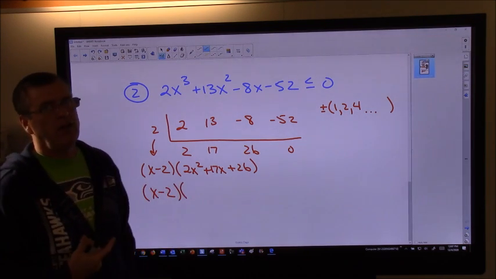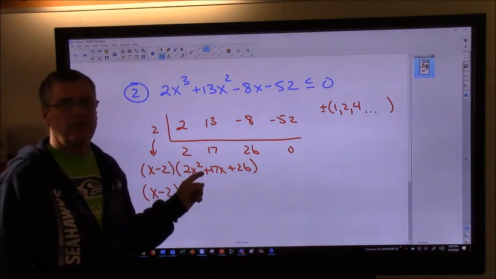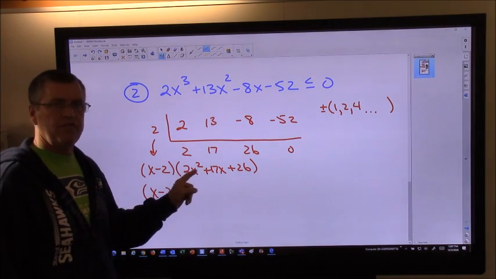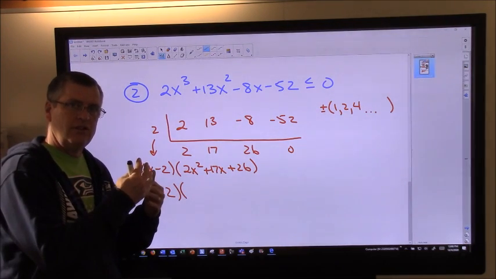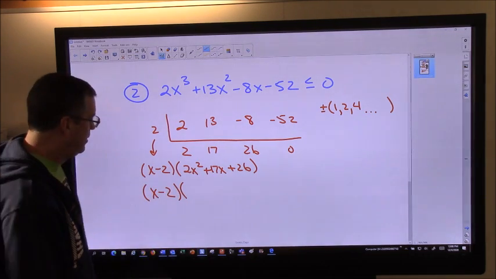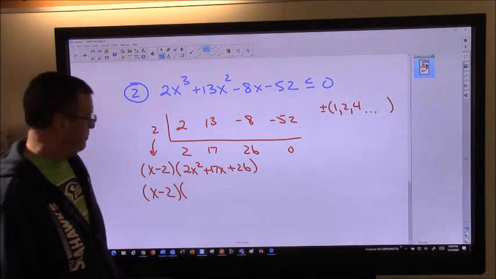I'll just give you a hint. All of these factor, all right? I'm not going to give you guys something that won't factor. I mean, you could. It could be we have to do the quadratic formula and get decimal values and check those intervals. But this is something new to us, so I'm not going to give you something messy and ugly. Actually, we probably won't even get to that this year. These numbers will stay pretty clean.